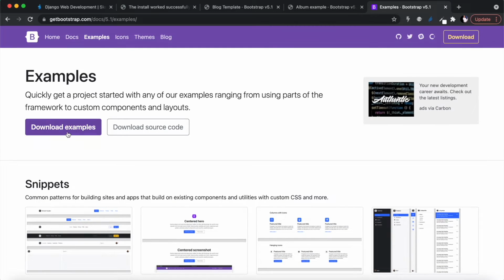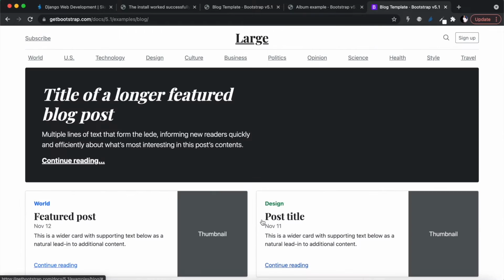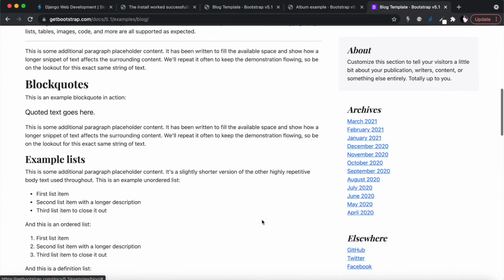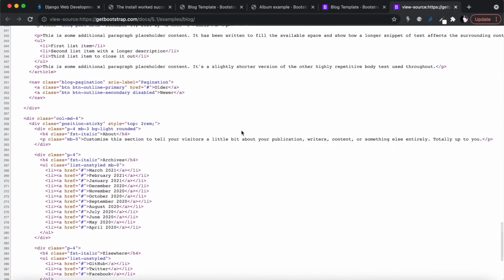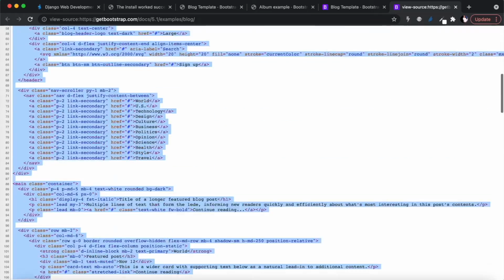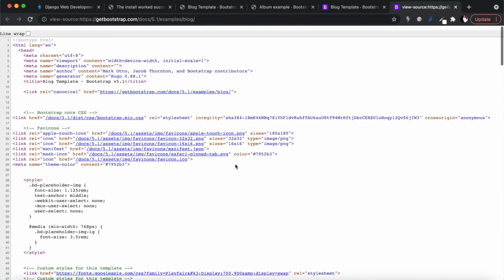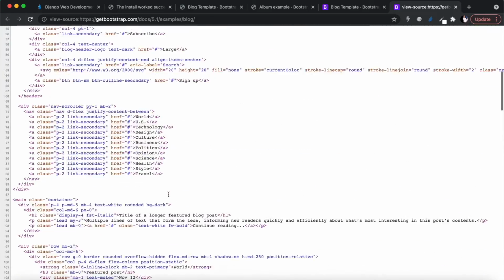What you can do is download the entire folder, and then you can work on it from there, or you can just open this website. There are two ways you can do this. You can open this website like that, and then right click on it to view page source. And then this is the HTML for this website. And then you can just copy and paste it where you want it. So you can basically copy this whole thing and paste it into an HTML file, and then you can work on it from there. The only thing you must then remember to do is to get your Bootstrap min CSS at the top there and at the bottom, all right?